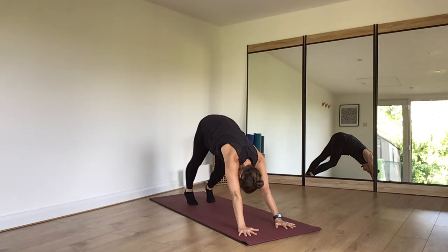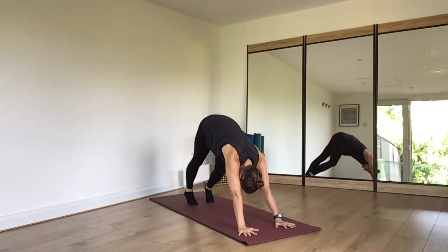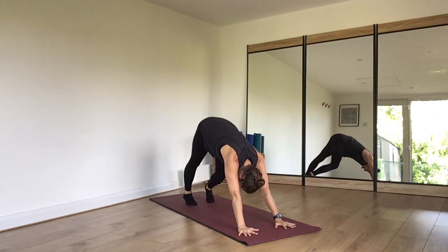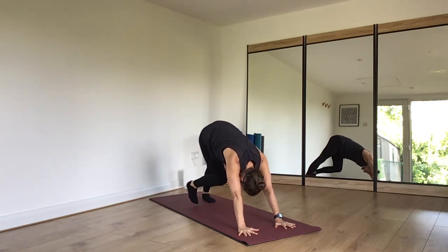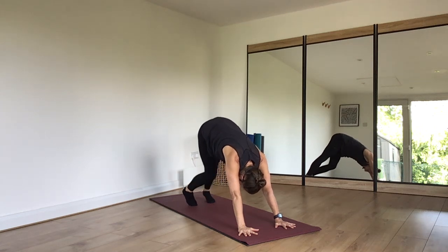Just working a little through the hips, working a little side to side. As always here, just listening to your body, becoming aware of how the hamstrings and calf muscles are feeling today, and how your lower back muscles are reacting as you move.